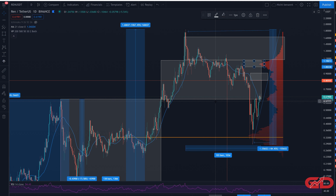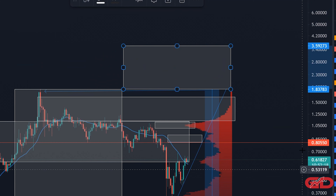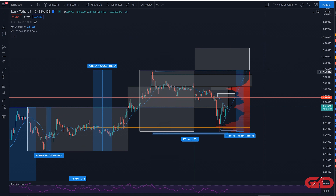Looking at the long-term picture for REN: the long-term price target works the same way as for Reserve Rights — it's only active once we make a new all-time high. Once we break through the old all-time high, we can also look at the time frame to aim for the next target. The next long-term price target for REN should be at $3.59.